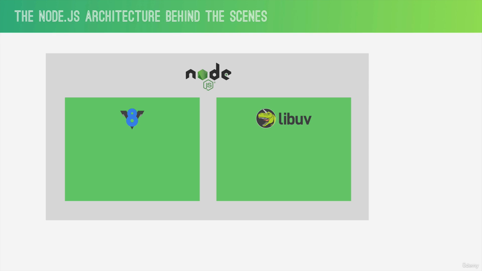Besides that, Libuv also implements two extremely important features of Node.js, which are the event loop and also the thread pool. And in simple terms, the event loop is responsible for handling easy tasks like executing callbacks and network I/O, while the thread pool is for more heavy work, like file access or compression or something like that. But you'll learn all about that, so about the event loop and the thread pool, in the next couple of videos.